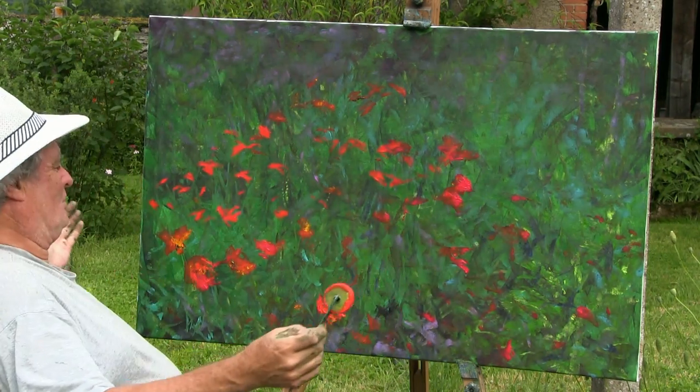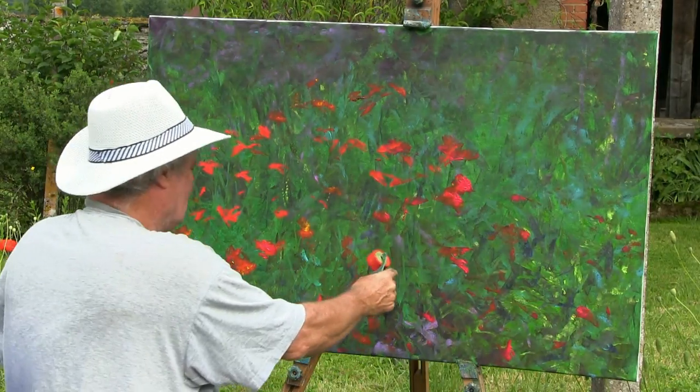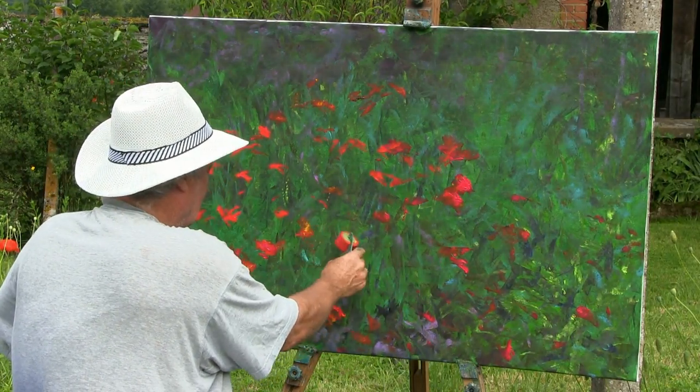Lovely. It's just so wonderful to paint with big, loose strokes. It's just so enjoyable.